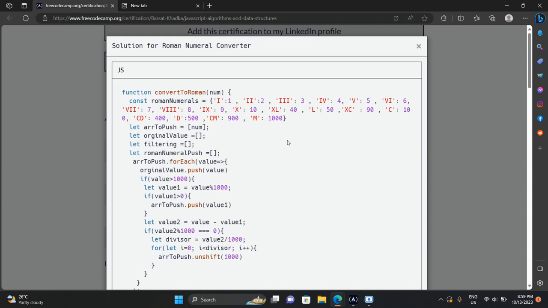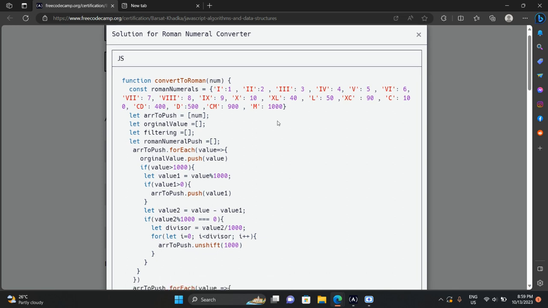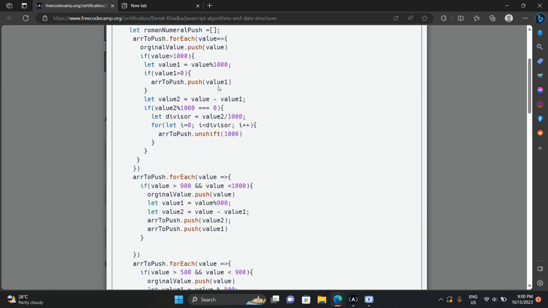We don't have any Roman numeral that resembles 2000. We have 2000, and we need to divide it two times, and push 1000 two times. So this is what it does: push 1000 two times.